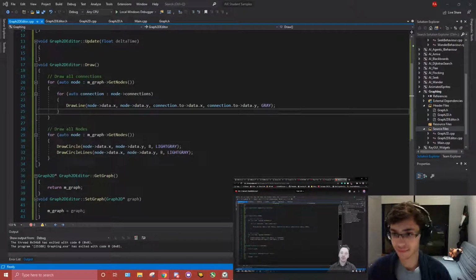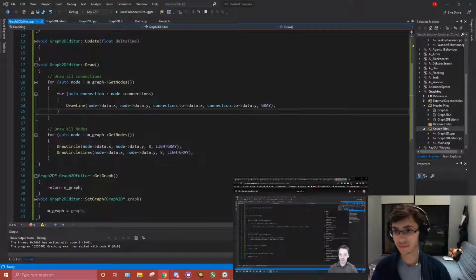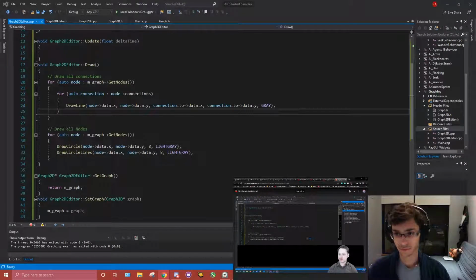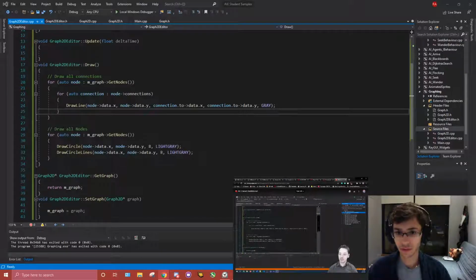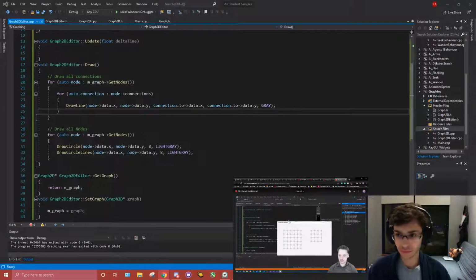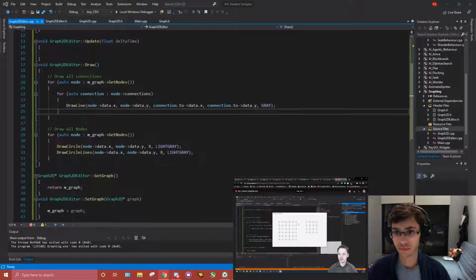Hey everyone, in this video we are going to go about laying out all of our nodes and edges in a grid format. We are hopefully going to get as far as completing the project and implementing the rest of our demo. We should be able to click on the screen, add nodes and edges, and all of that stuff.